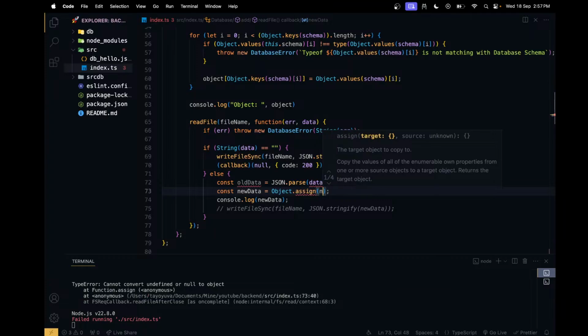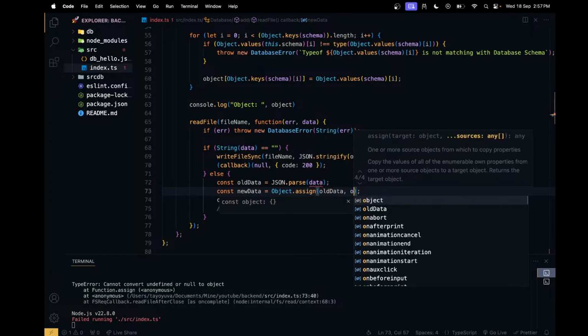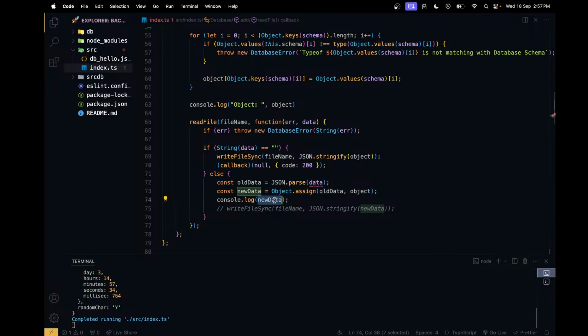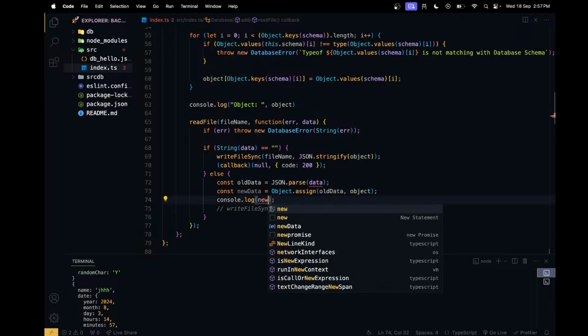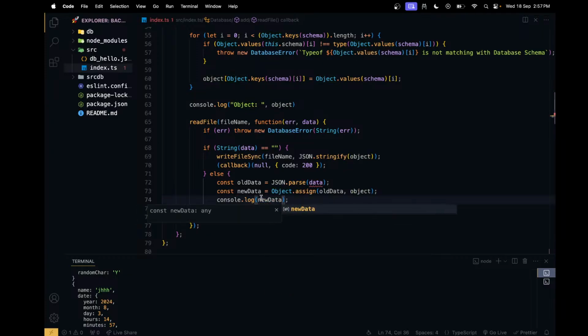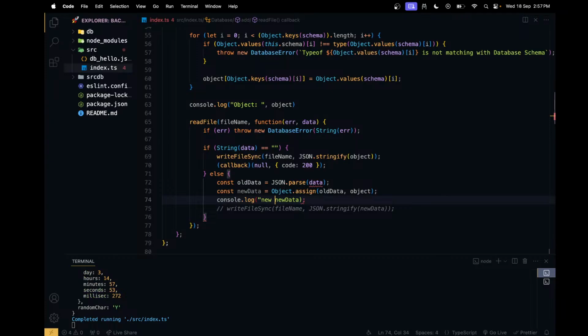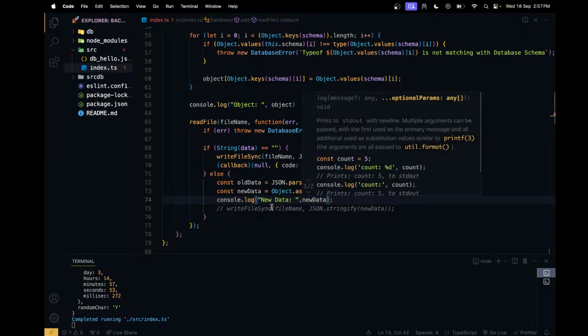The new data, sorry, the old data to the object. What about printing object now? Shouldn't we get all of them? Okay, so new data is this.